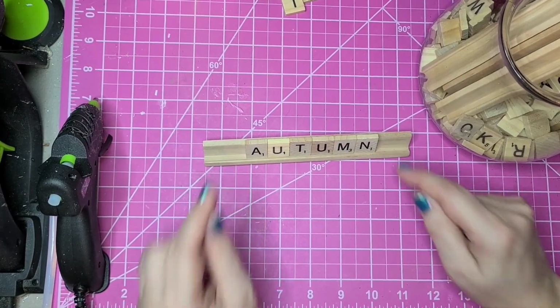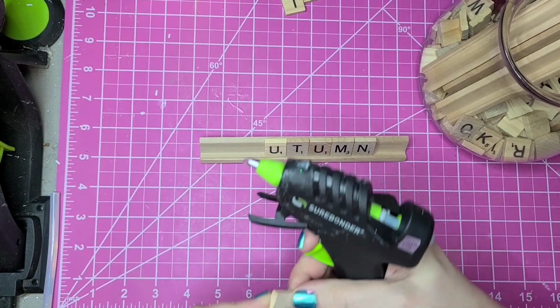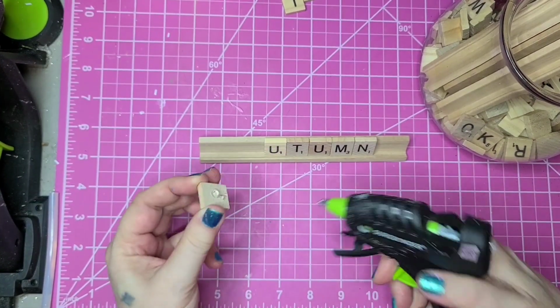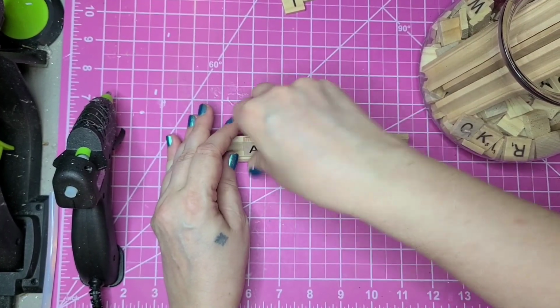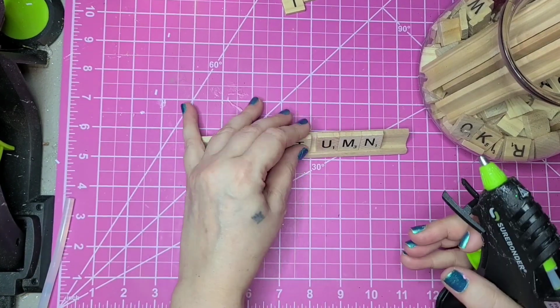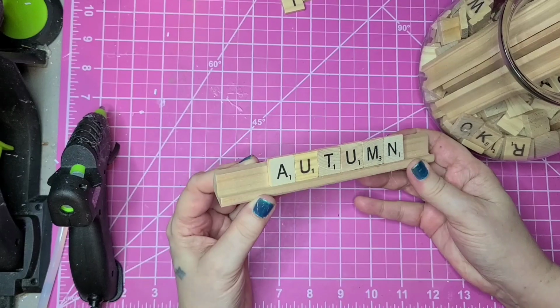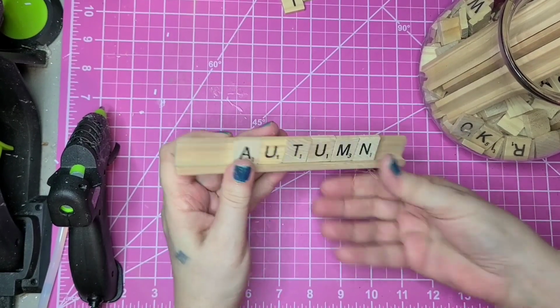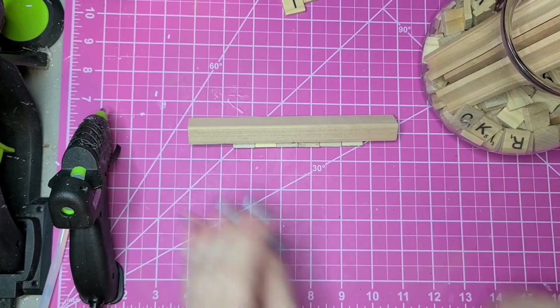I'm eyeballing here how to get it in the middle, and I'll just put a little dot on the back of that, and then the others will press up against that. And then we have our autumn Scrabble tiles. Now let's flip it to Christmas. Just like that.